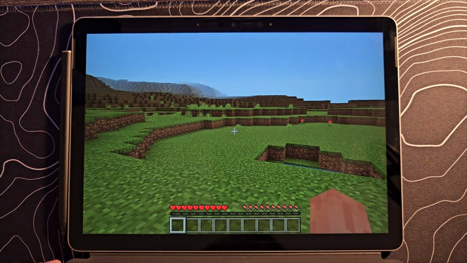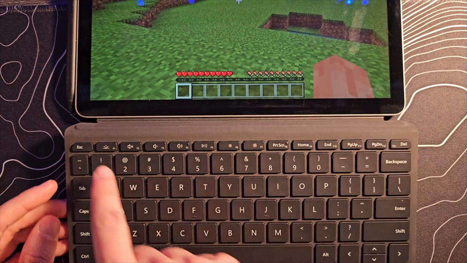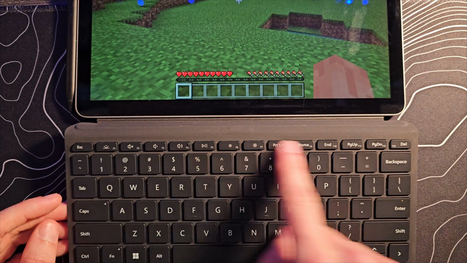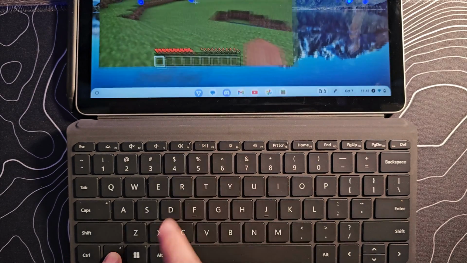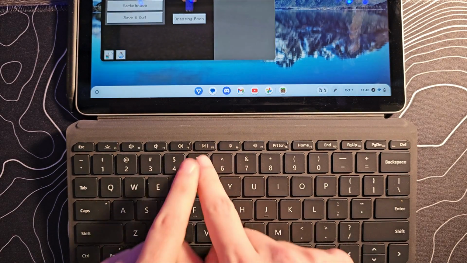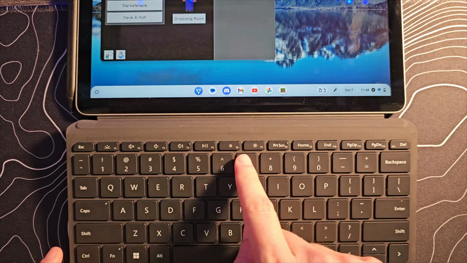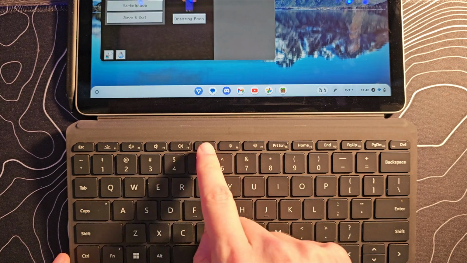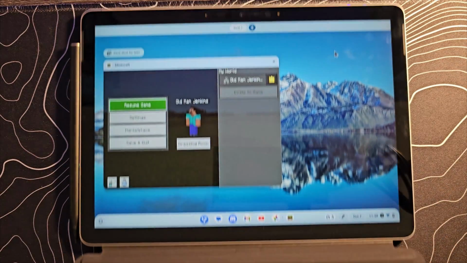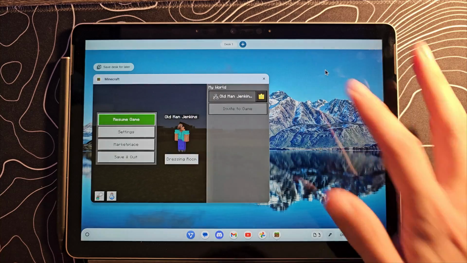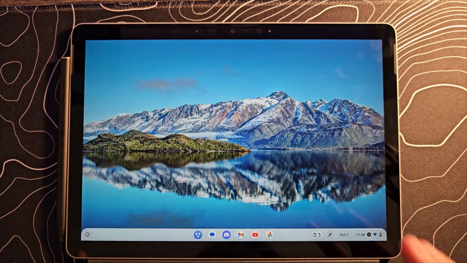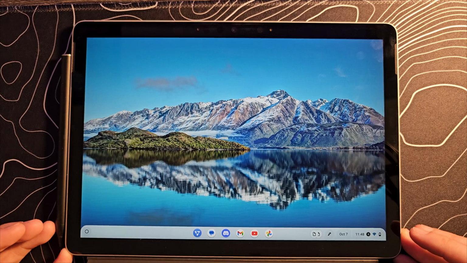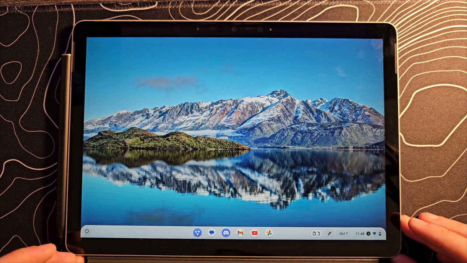I guess I should point out one more interesting quirk. Up here, you probably know that on a Chromebook, those are not where your keys are. So what you can do to still access those is hold down your function key and then press a button. You're going to have to remember what key is your back button, your forward button, because obviously it doesn't say what it is. That was a little bit odd, but you do still have access to those keys if you want them.